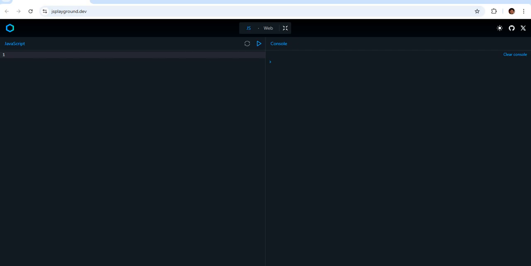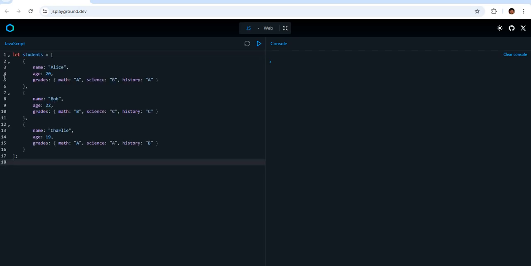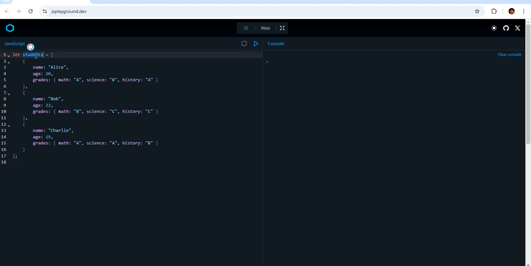Let's start. We have one object. This is the student object, and inside this object we have an array, an array with 3 objects. How do you know that it is an array?